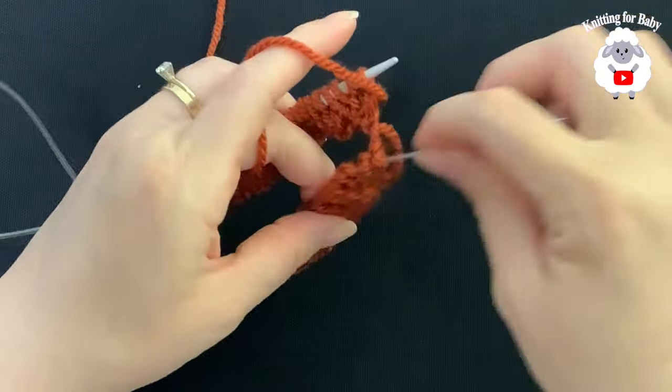I'm going to do this off camera, but basically all you're going to do is just remove your stitches like this. Okay, so continue all around and I'll meet you once this part here is done to show you what we need to do next.